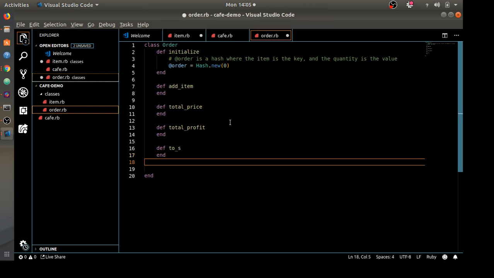How would you use modules? Well, you have total profit, total price, and all that stuff. They kind of just related to each other, so why not just have a module? So a module is where we have more than one class that have some behavior in common, but not all. It's typically related to subclasses of a class that have some related behavior that's not shared by all subclasses of that class. That's when modules are appropriate. So here, though, it could be appropriate possibly is a helper method. So we'll work that out as we go along.